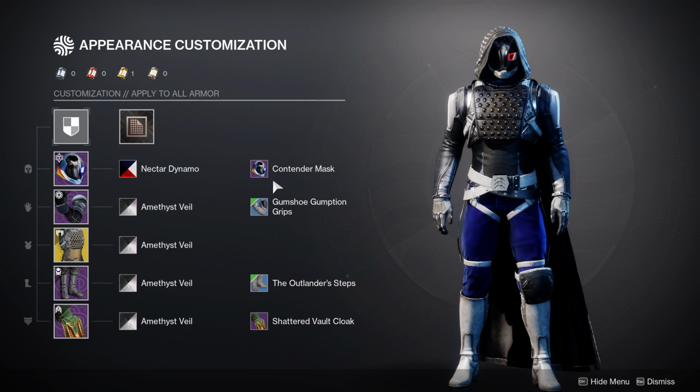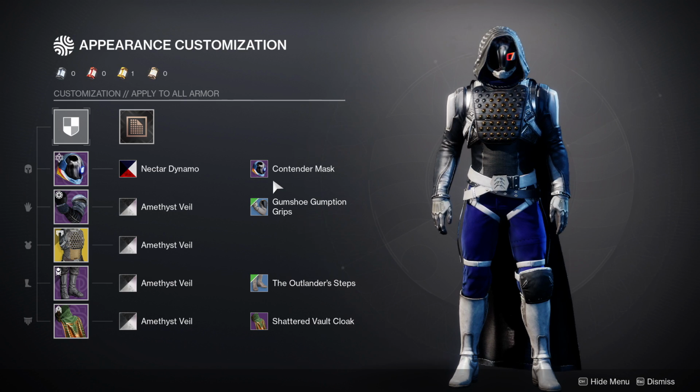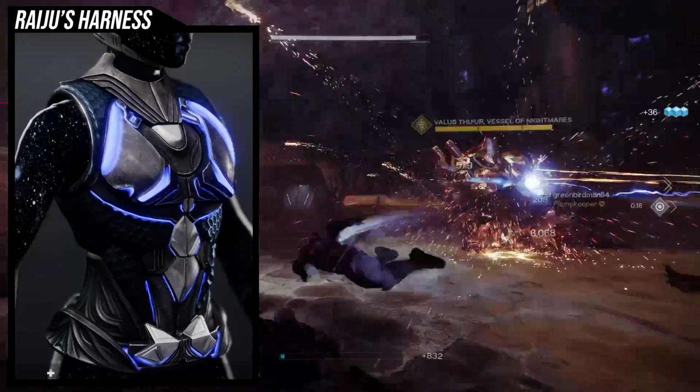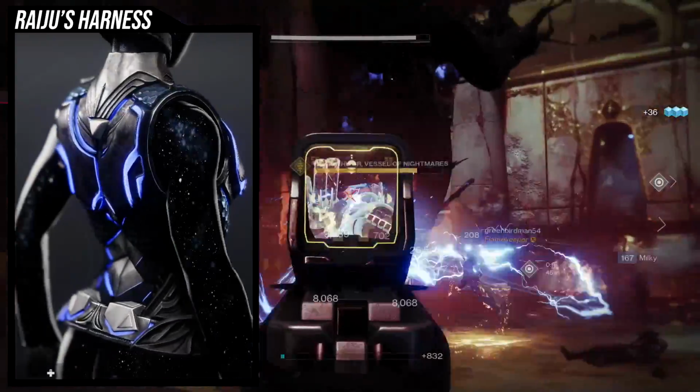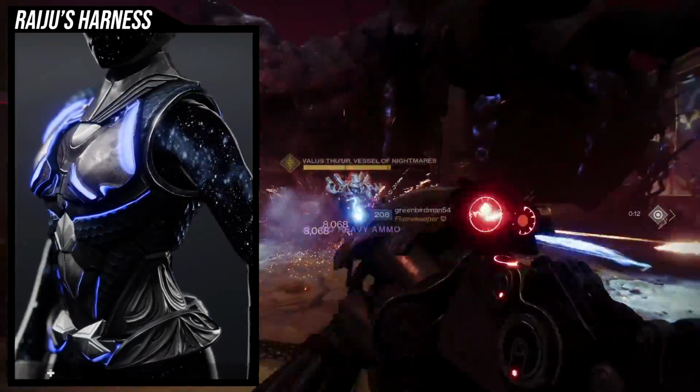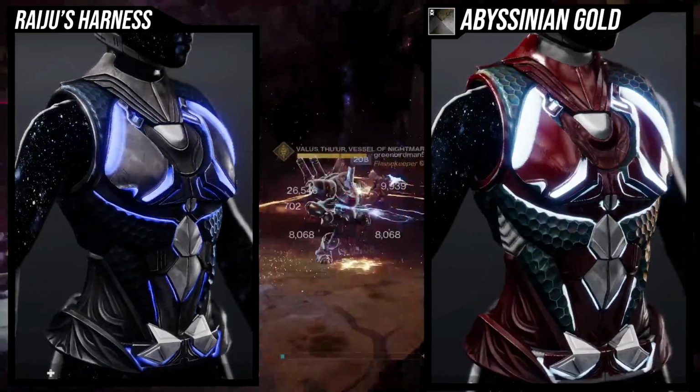Stick to very low armor pieces, and you should be fine. And last but not least, we have Raiju's Harness. This one is unfortunate because when we first saw this, I was excited. It looked cool as fuck, only for us to see that it wasn't that good.